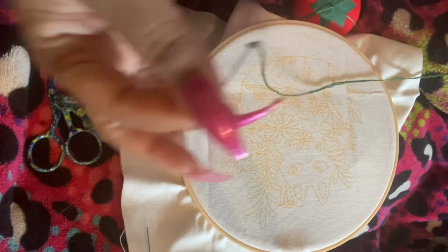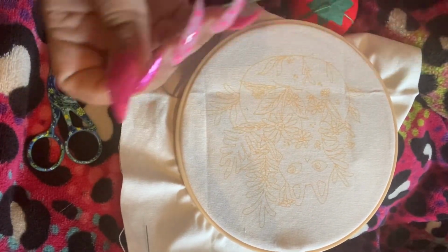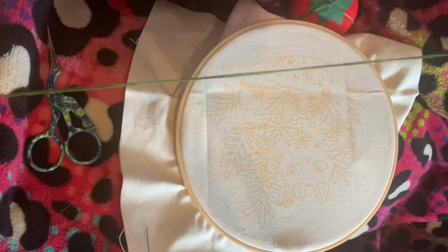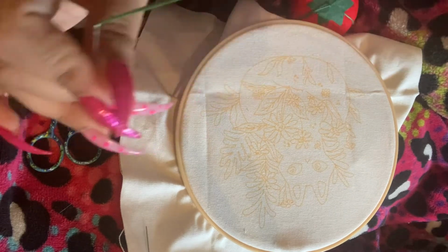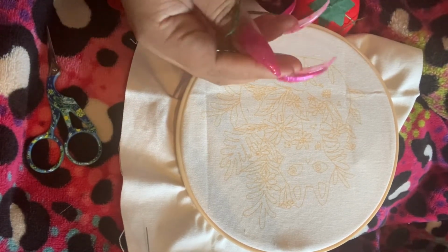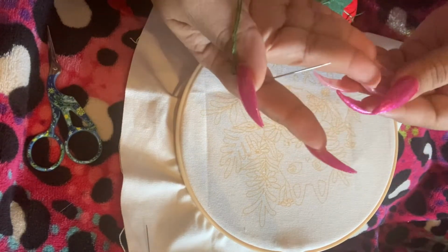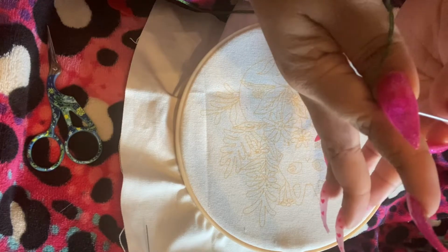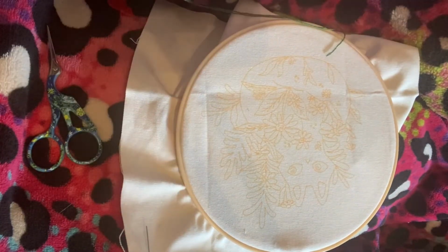I will say at least these needles are a lot bigger than the needles I was given in my other kit. I felt like my other kit just had itty bitty needles made for like magical fae folk or something. And I was like, I mean, I have tiny hands, but honey, the needle was tiny. I was like, oh, okay.